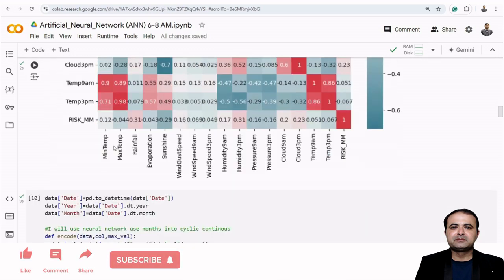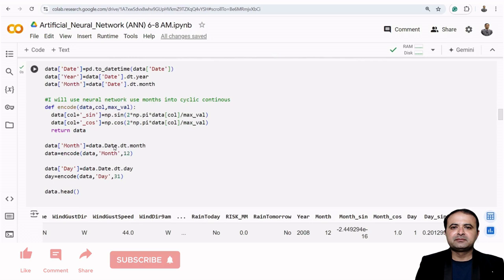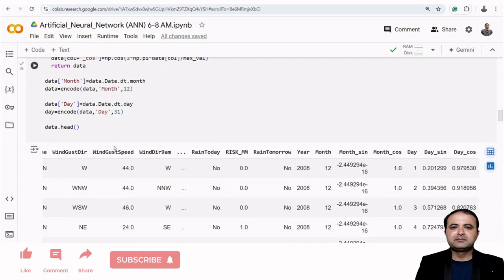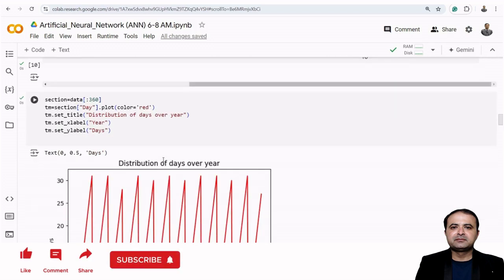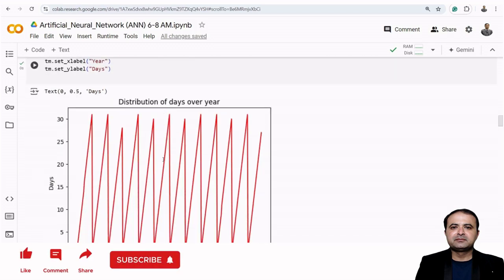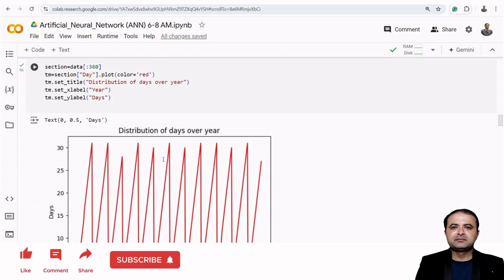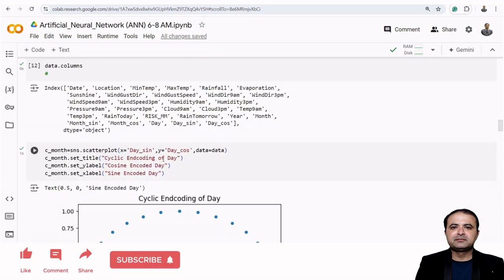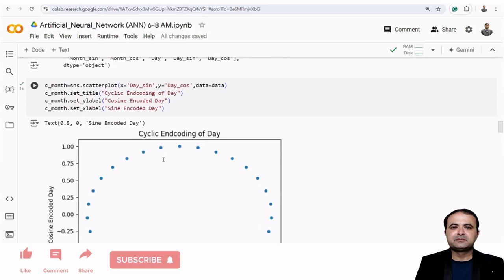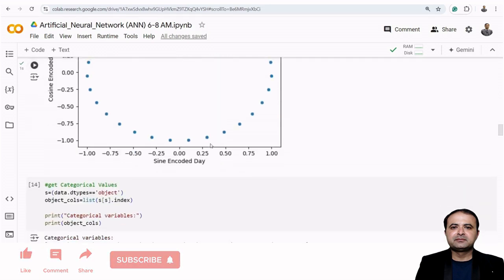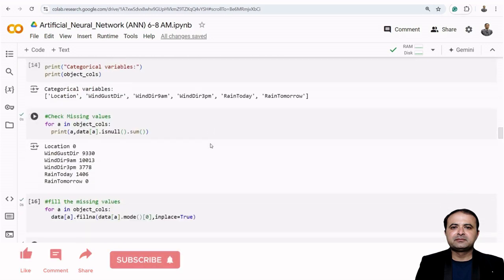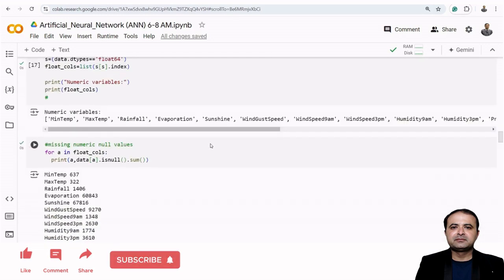Once I have shown the data in the heat map chart, now I point out the date and the year into cos theta, the day cos and the day sin. Once I have shown this data in the plot, now I show it in a scatter plot, the cyclic encoding of the day, and also the categorical values.